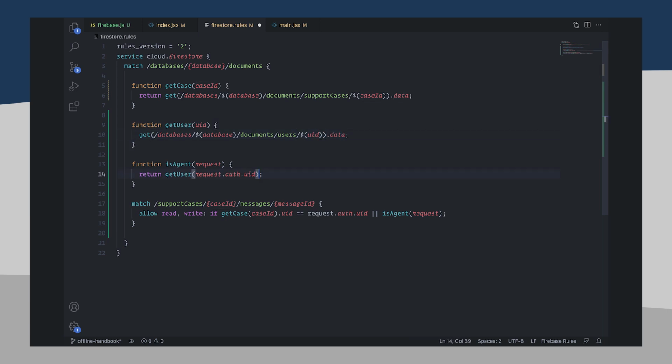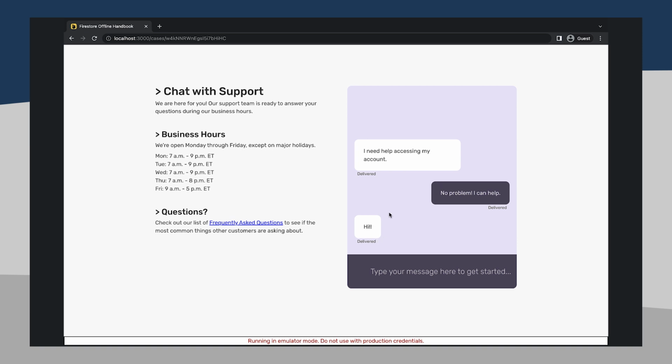So now with an agent, I will check the role that comes back, and I want to see if they are an agent. But there's actually a more extensible way of doing this. I can use the in operator and then pass in an array. And this is helpful if I add other roles later like admin. But for now, I'm just going to keep it at agent. Oh, and I should remember to return from the function. So now I'm logged in as the agent and I can get the data.